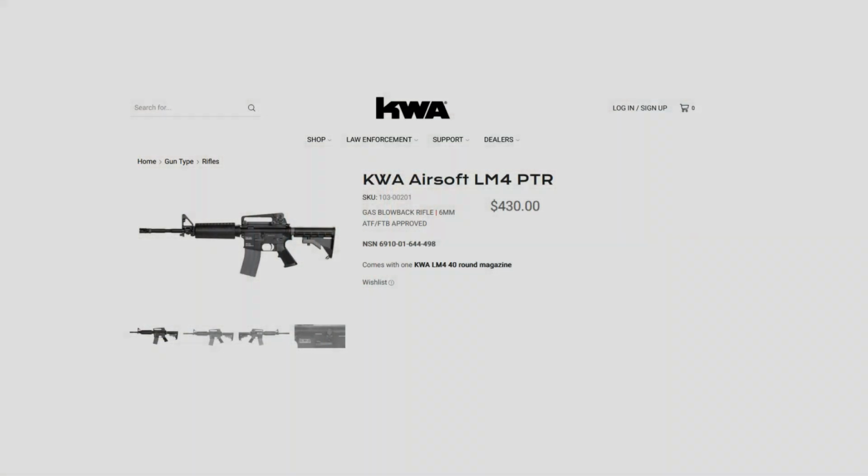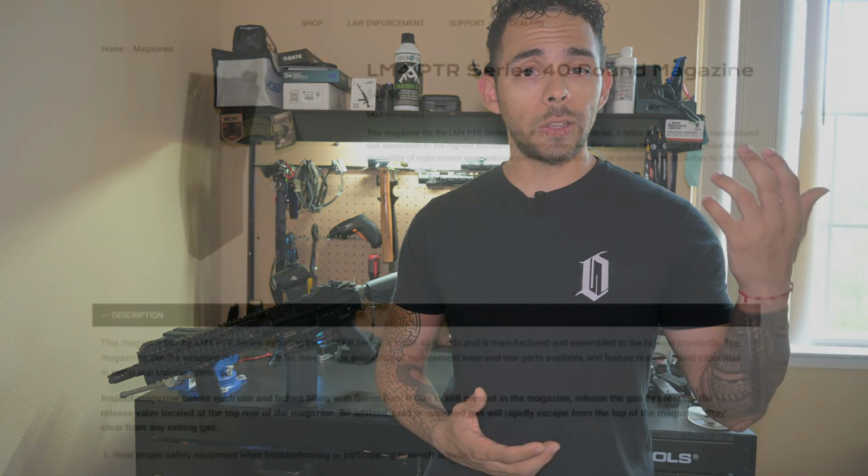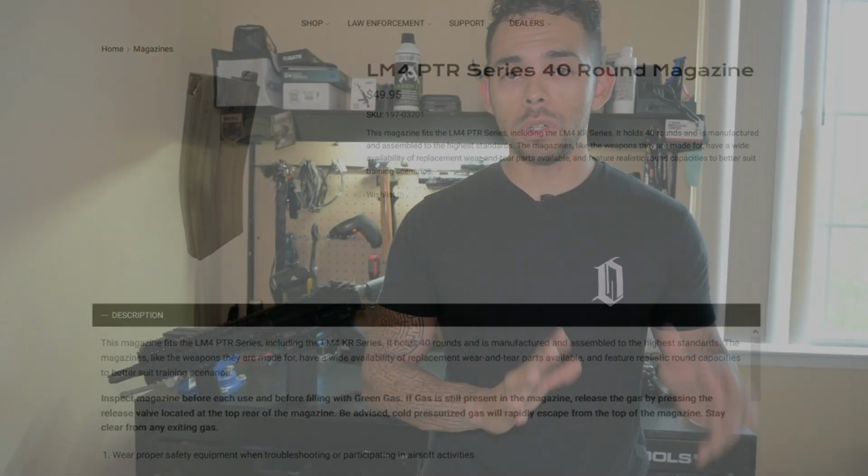Now for the cons, I'm keeping the cons short, and the first one is the biggest one, and that would be the cost. GBBRs, including the LM4, are not exempt from the prices currently out in the market, with a price tag of 430 USD, and that's before taxes. It's a pretty expensive purchase at the beginning for someone that's new to airsoft. And that's without including trying to purchase more magazines, each one of which costs $50 before taxes, making the cost of purchasing the LM4 and a full loadout of magazines quite expensive.